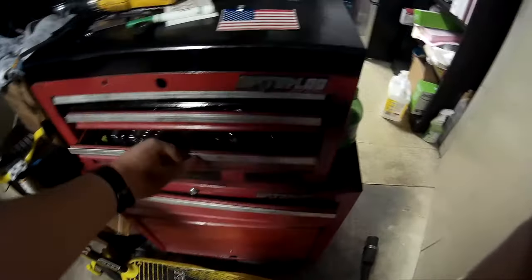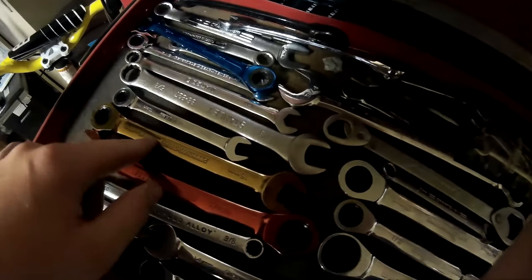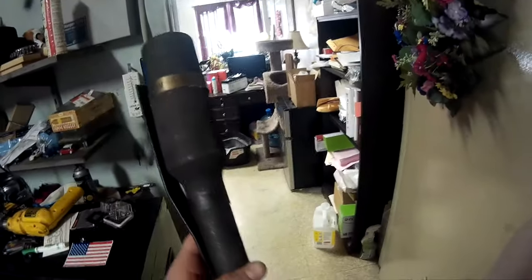Okay, so I need my header. Wrong drawer again, and a 13mm ratchet wrench, which somebody took my 13, so I guess it'll be a half-inch. So I'm gonna go find some clamps for this, and I'll be back.